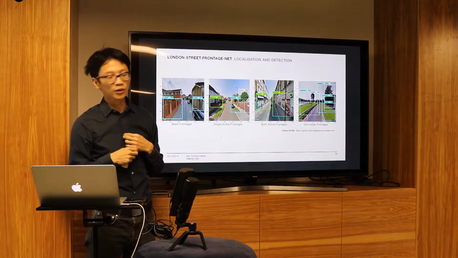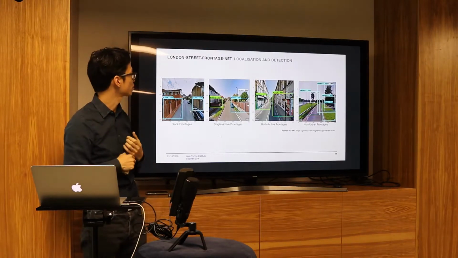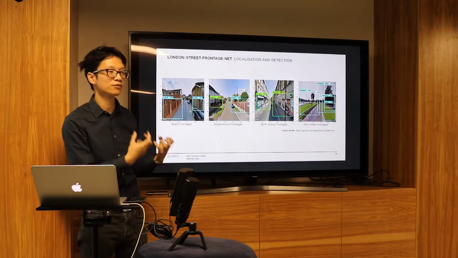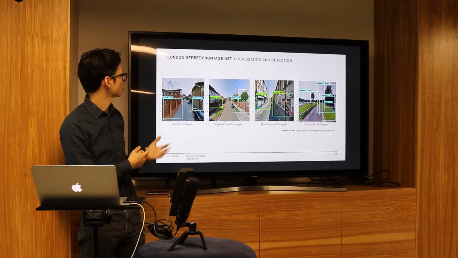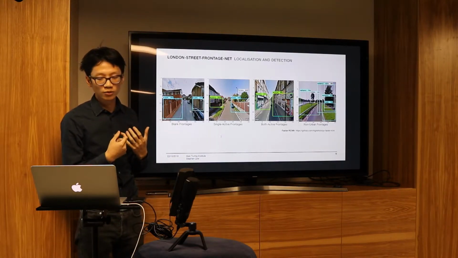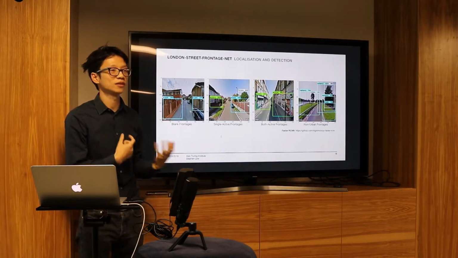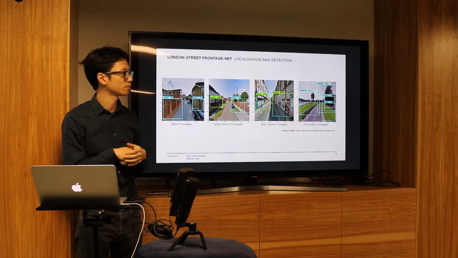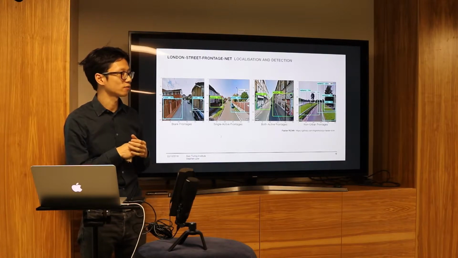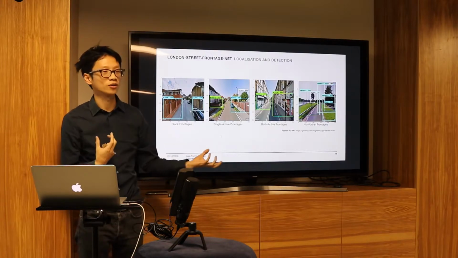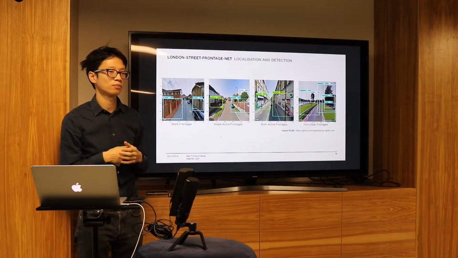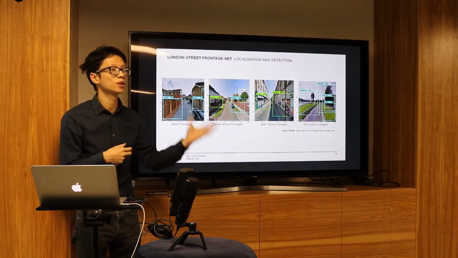I'm also looking at localization and detection at the moment. This is not published yet, but I'm also looking at retrieving different elements of a streetscape, not just urban or active or trees, but also doors and windows. So as to get a more holistic view, because at the moment, a lot of the classification research that has been done, like ImageNet, has been on very specific things like cats or dogs, or the Places database at MIT is very general, like is it an old building or new build.